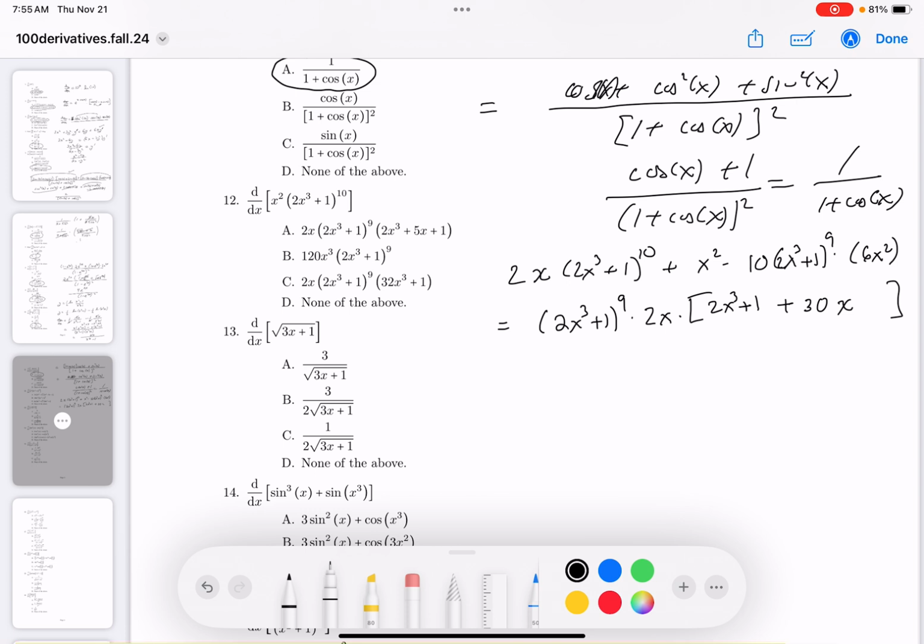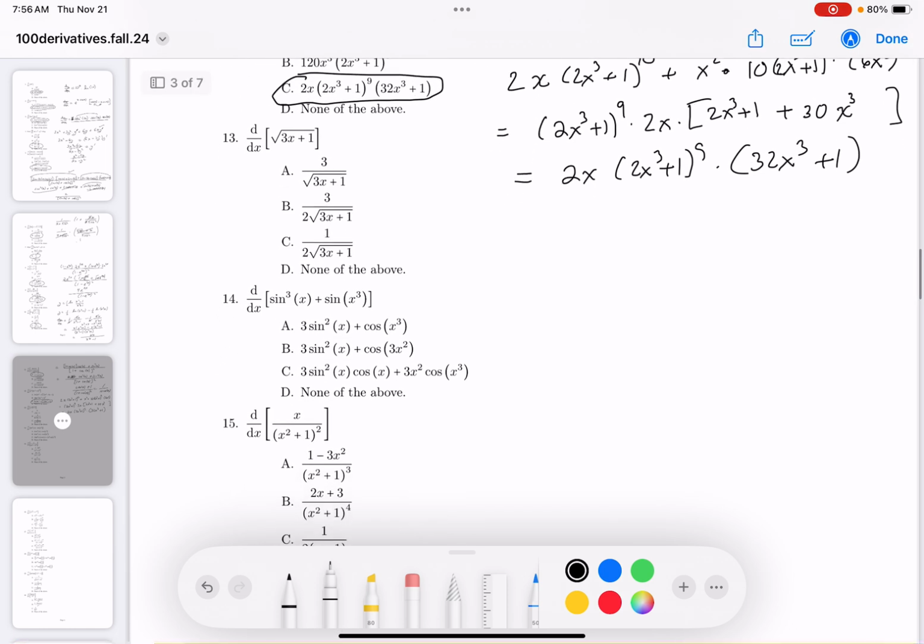All right? So what do I do? I'm going to look at it and see if I got something here. Oh, you know what? I forgot the x squared. It's x cubed, by the way. I forgot about that, guys. A little dot over there. So I'm looking at this over here. And I don't see the answers yet. So I'm going to say 2x and 2x cubed plus 1 to the 9th. And over here, this is 3 times 2x cubed plus 1. And do I see that? And I think I do. It's right over here. Make sure of it. Yep, I got it.